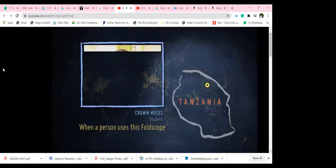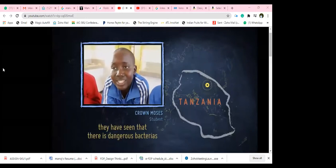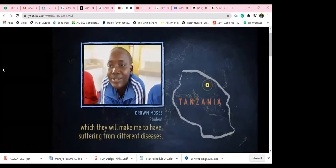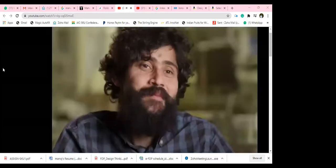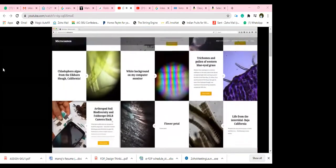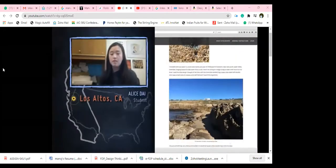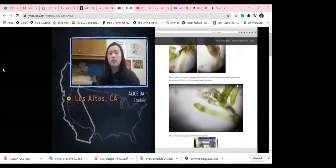When a person uses this Foldscope, they realize that it is good to wash hands because they have seen that there is dangerous bacteria which can make them suffer from different diseases. Many people have said the most fun they have in science is when they not only discover something, but when they tell somebody what they discovered. To facilitate this communication, the team created a website where Foldscope users could share their findings. I was really amazed that a microscope could be made out of paper and could work so well.